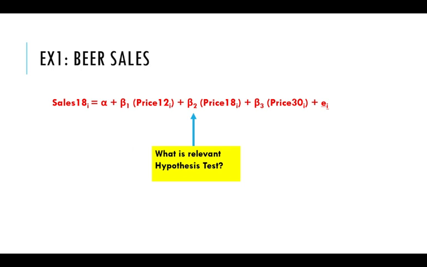So based on this, what is our relevant hypothesis test? Well, we've been working with a hypothesis test that looks like this, right? The lack of effect goes in the null hypothesis, and the expected effect for our one-tailed test goes in the alternate hypothesis. So since we expect beta 2 to be negative, everything else goes in the null hypothesis. But remember what we talked about. We can also write the null hypothesis as beta 2 equals 0, accounting for what we do when we have the sign wrong, which probably we don't in this case.